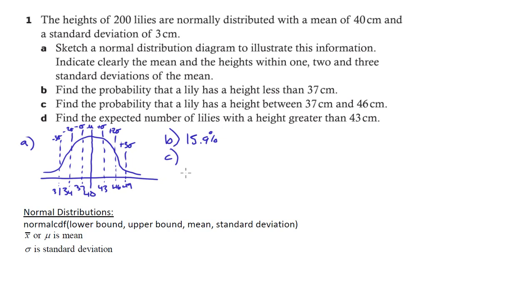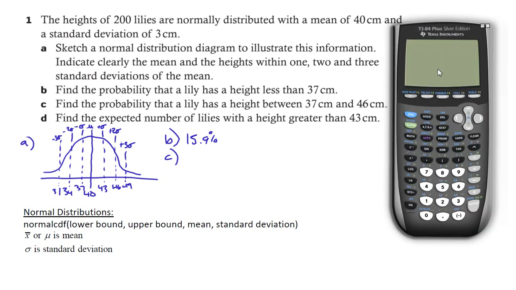Okay. Now, your calculator might actually walk you through everything. This one, I believe, will do that for us. We go into the same spot, second variables, which is the distribution. We go into normal CDF. And then this one here will actually walk you through each piece. So they're going to ask you, what's the lower bound? Okay, so the lower bound is 0. The upper bound we want is 37.